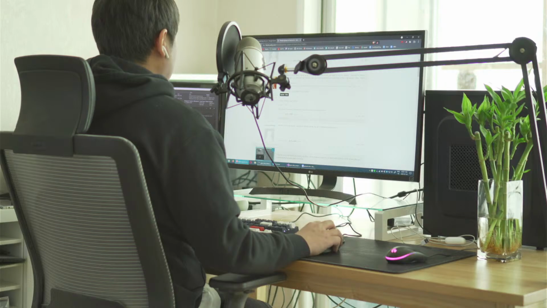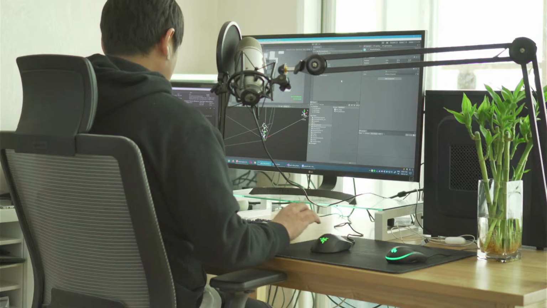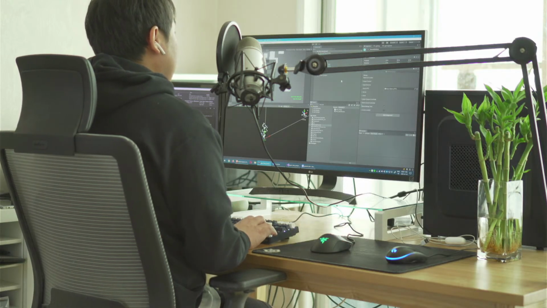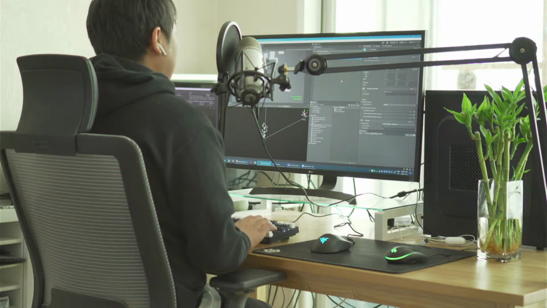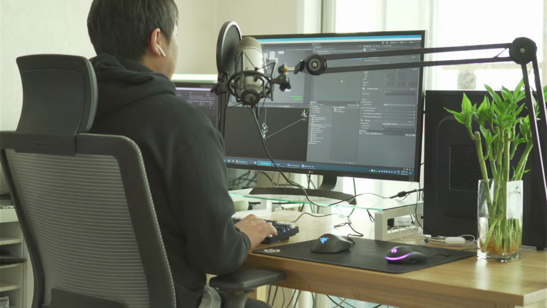Because if I remember correctly, it wasn't that difficult. It was difficult finding the right place or the right setting for the camera.